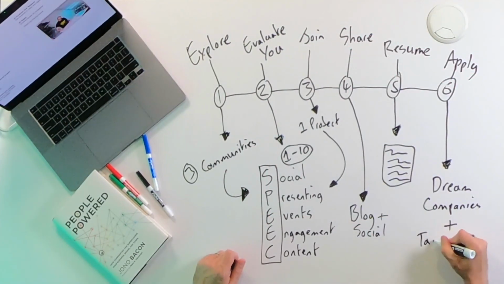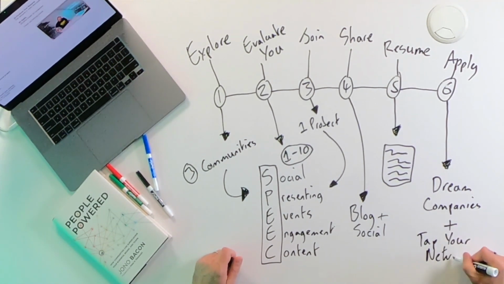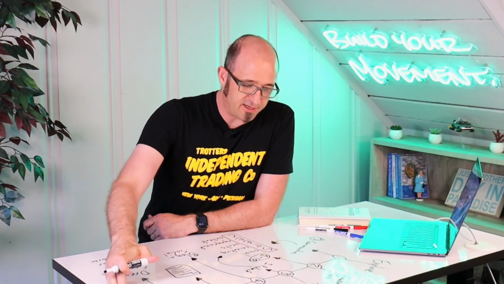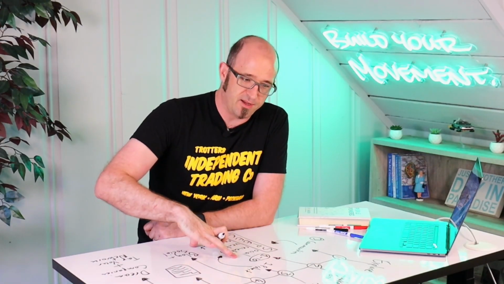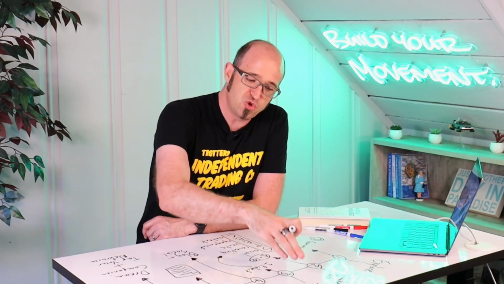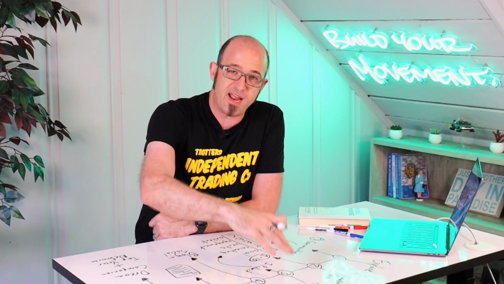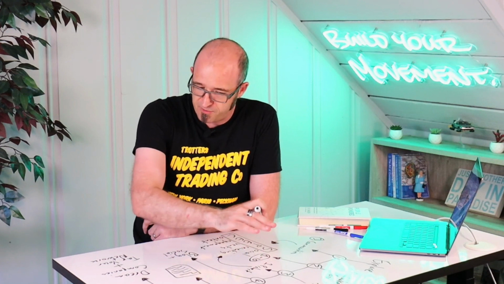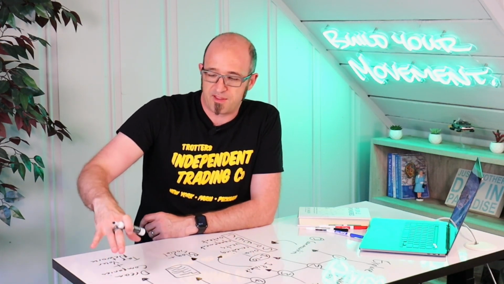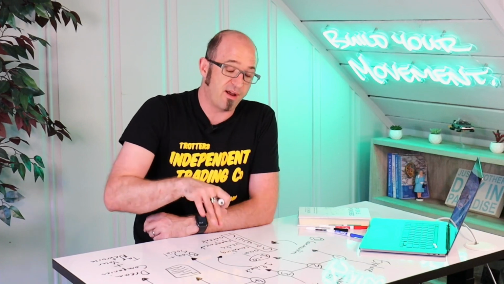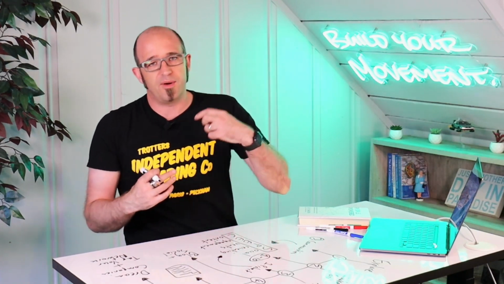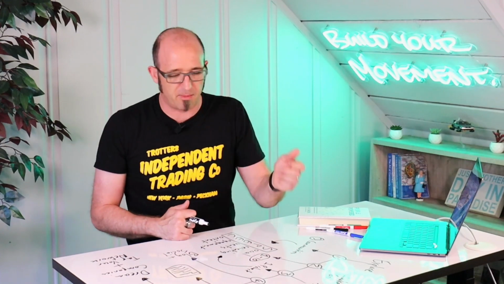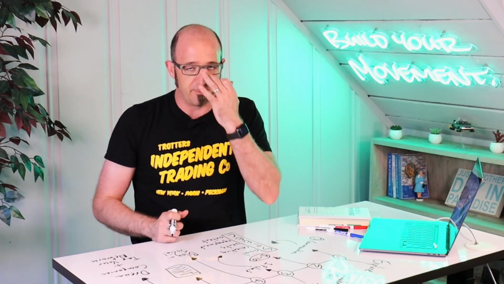But then the other thing that I want you to do is to tap your network. The reason why I have constructed it this way, of identifying the areas of skills, of strength and weakness, joining a project, doing great work there, is that your network is going to grow when you participate as a volunteer. You're going to get to know people. Then later on, once you've built your resume and you start identifying the companies you'd love to work at, now you can start having conversations with people you know and saying, hey, do you know anyone who works at this company? I'm really excited about getting a job there. That's the best way into a company, okay?